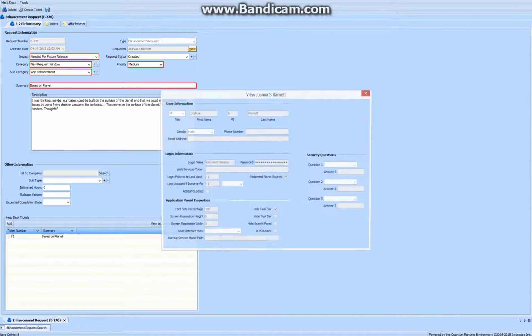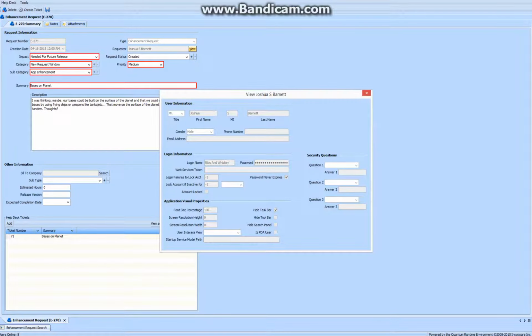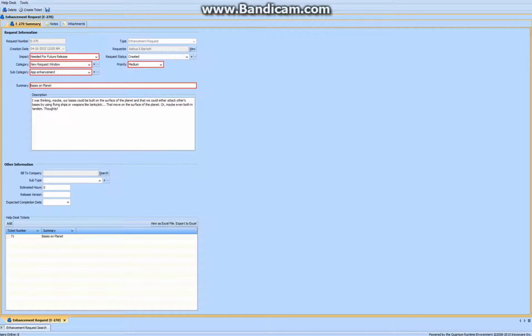We can actually view the actual user. It's got a description, and he actually opened up a ticket for it, which means that it's something that will eventually be worked on.